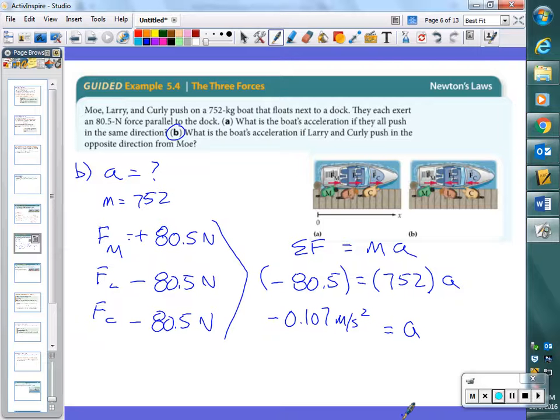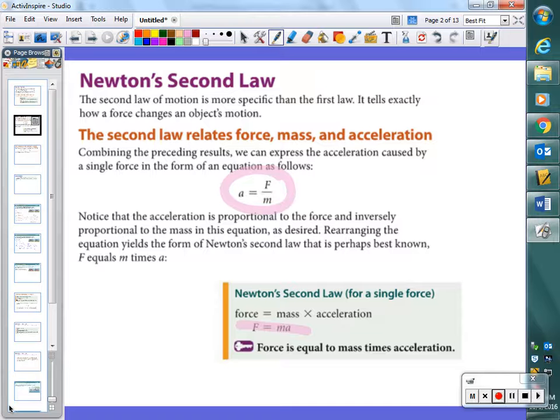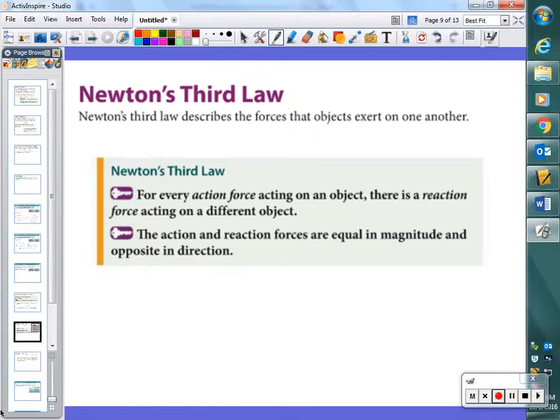Good with Newton's second law? Do we understand the relationships there, force, mass, and acceleration? Newton's second law we're going to use a lot in this unit and then as we continue moving forward. So we'll have many more chances to look at the relationships there. Yeah? All right, so Newton's first law, inertia. Newton's second law, acceleration and the factors that affect it. Newton's third law is a little bit different.